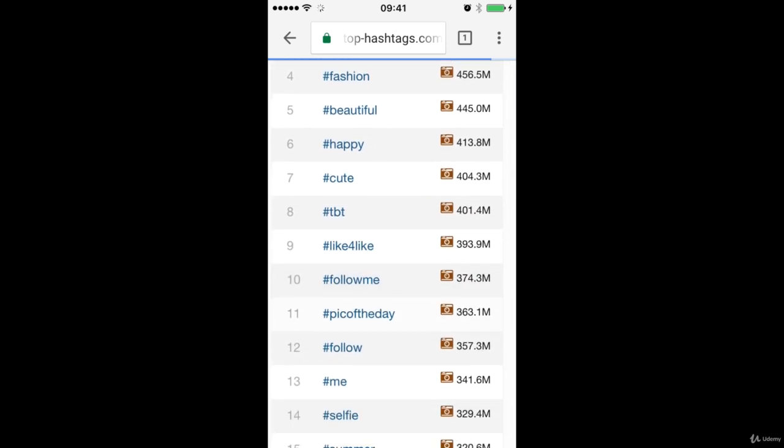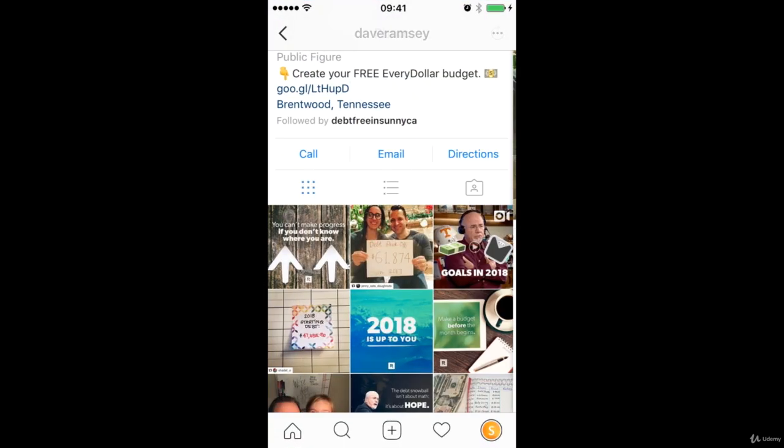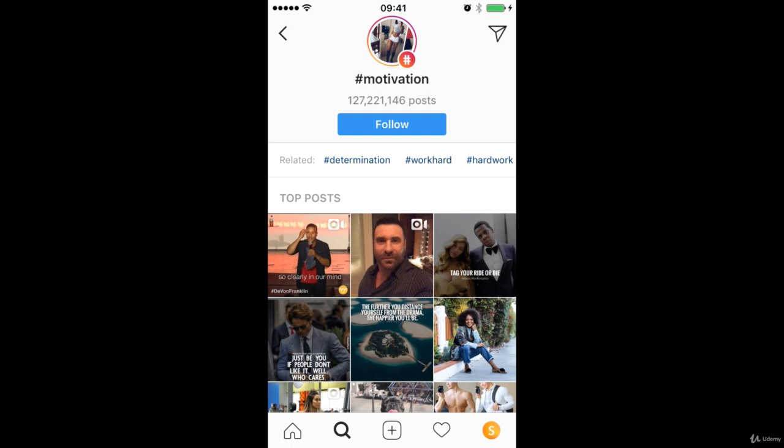And remember, the key to this and the reason that this gets you more visibility is because people search for hashtags or they even follow hashtags on Instagram. And so this is an incredible strategy that you can use to increase the visibility of your posts just by including these simple hashtags and maybe taking a minute or two to do that before you post your content.